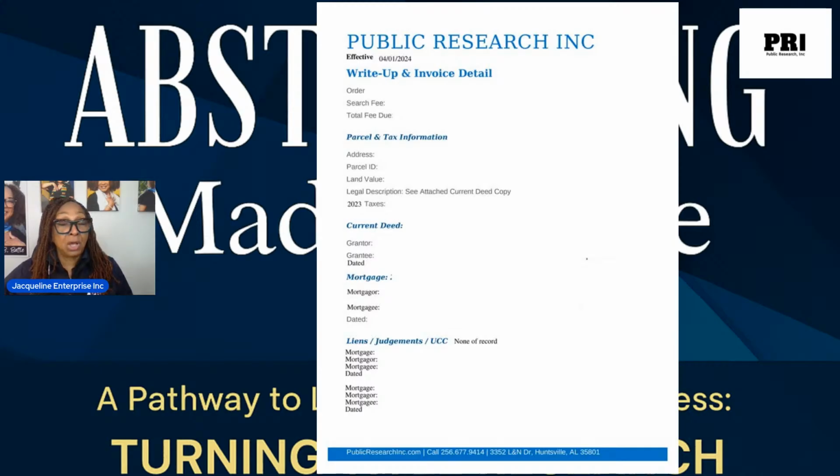You want to search, again, we talked about yesterday, for any liens, judgments, or UCCs, and list those here. What you're listing is the book and page reference of that document, the type of document that it is. And then you can say see attached, and attach that particular document. On an additional page, you can add all of the information in terms of the lien holder, the amount of the lien, the date the document was recorded, and the instrument or case number or book and page number. You can list that on a separate document, as well as any chain information that you may have.